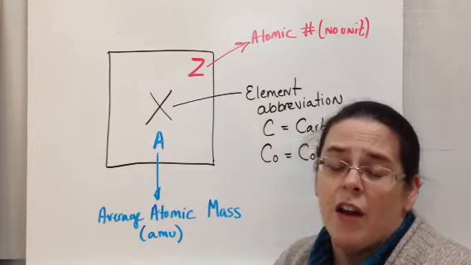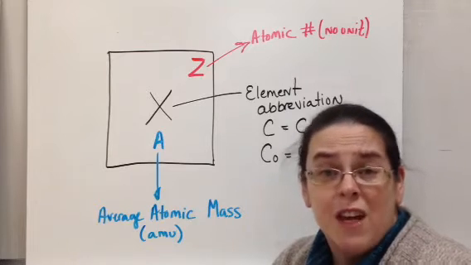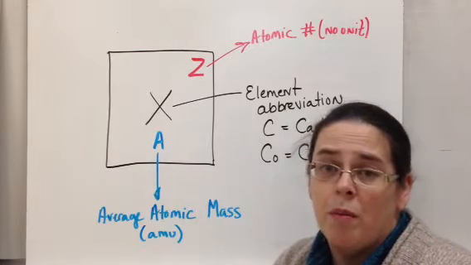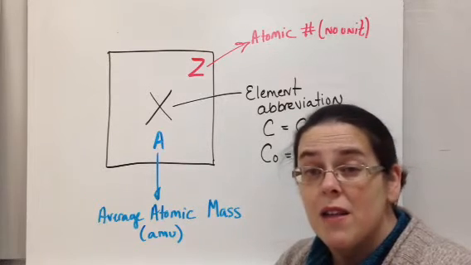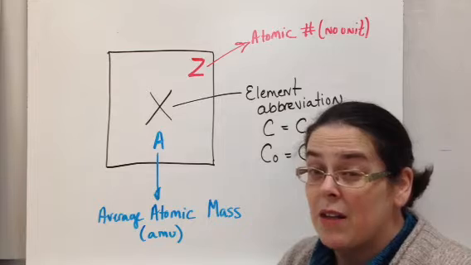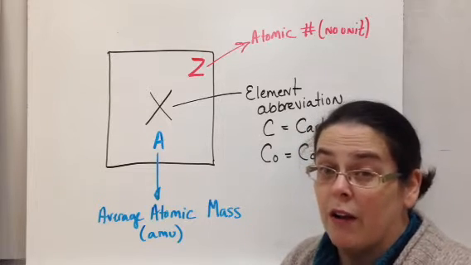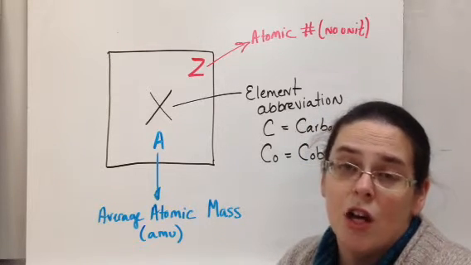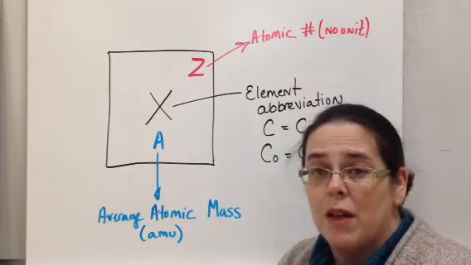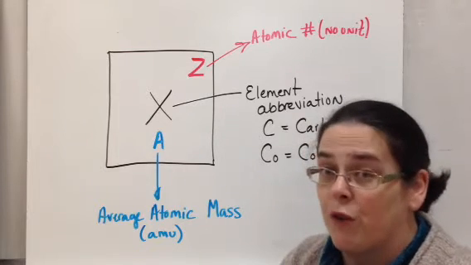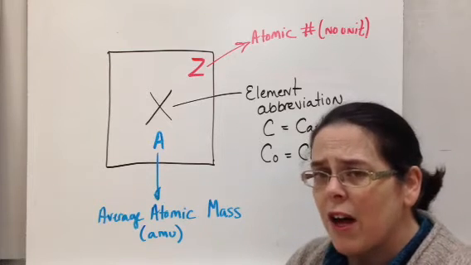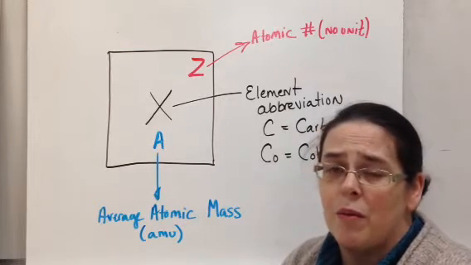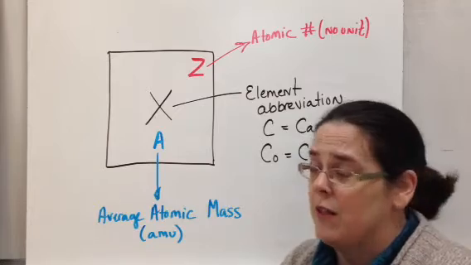So, for example, iron. Iron's abbreviation is Fe, and that's because it comes from the Latin word ferrum, the Latin word for iron. And there are a lot of elements like that. Tungsten is abbreviated W for wolfram, the German name for tungsten. So you'll find that some of the elements are easily named and some not so easily named.